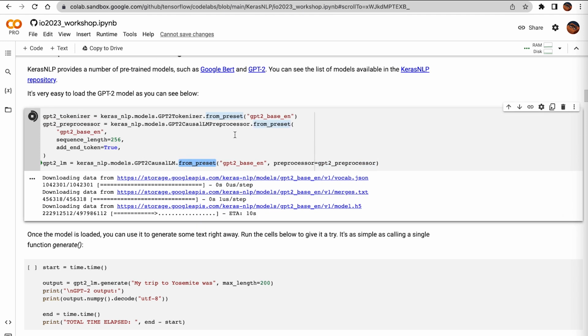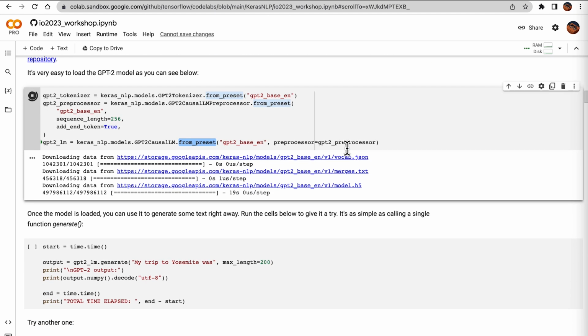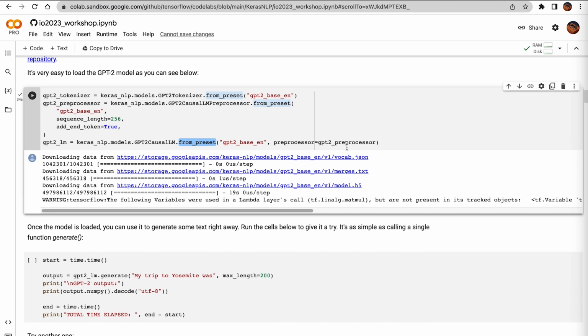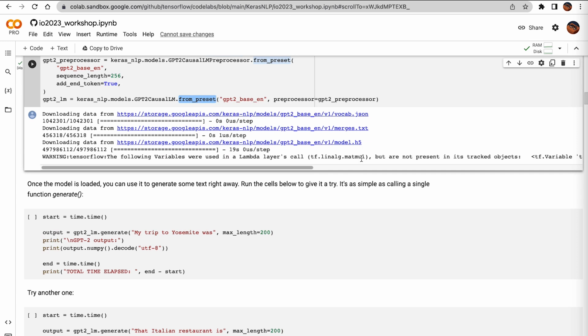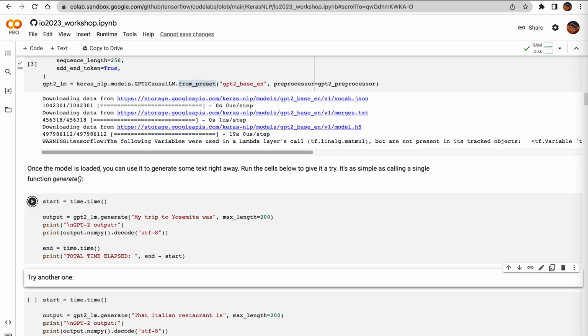The key here is we're using the GPT-2 causal LLM model by calling the from_preset function to load a pre-trained GPT-2 model. KerasNLP will just go ahead and download all the necessary files for us. Once the model is downloaded, you can use it to generate some sample text right away. Go ahead and run this cell.